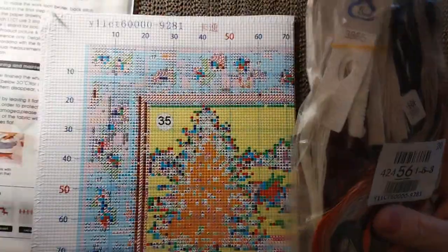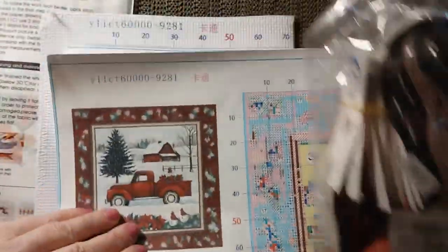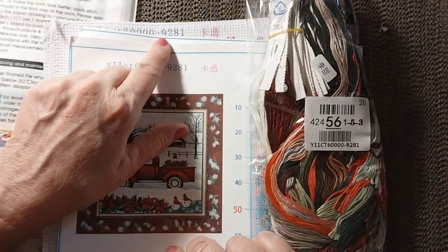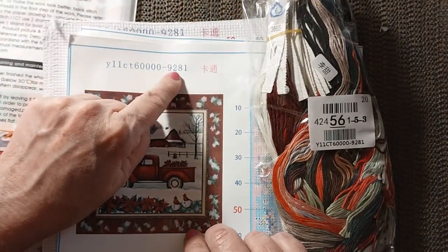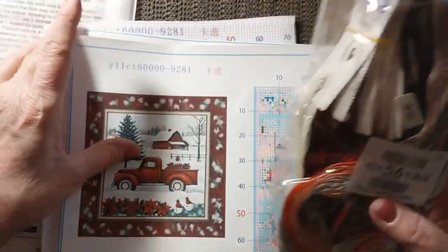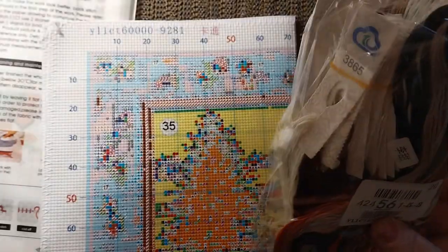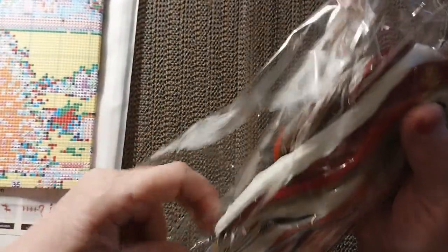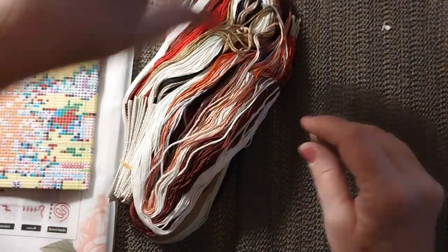Now what I needed this paper pattern for is I want to match everything up. Product number is 9281, 9281, and 9281. So everything should be there. It all matches together. Let's open this up if I can. The crinkly one will be in the box. Let me just set that aside.